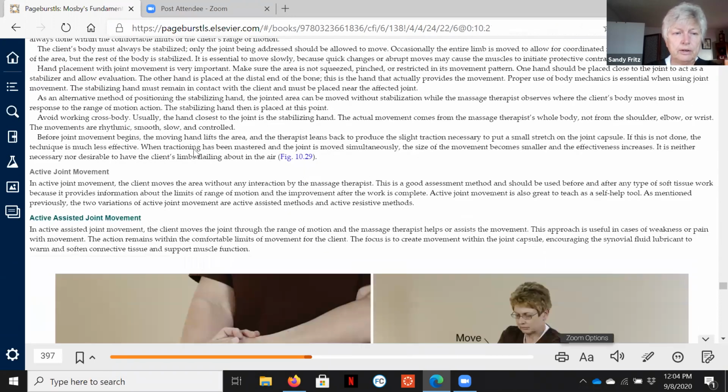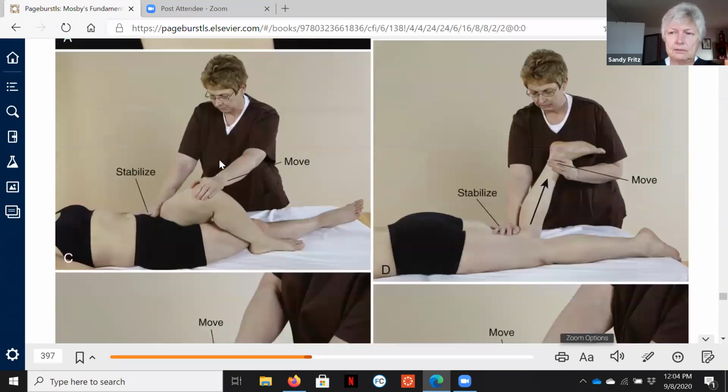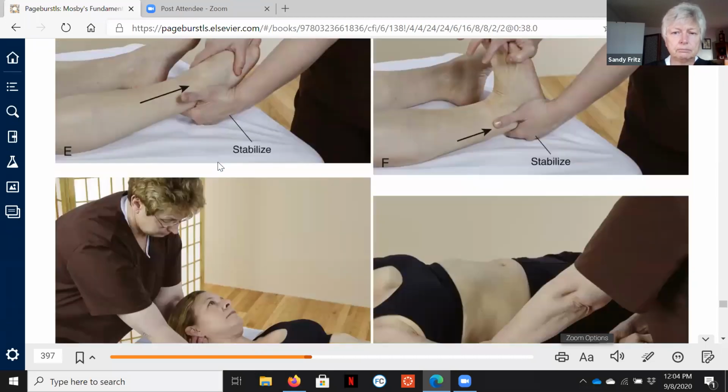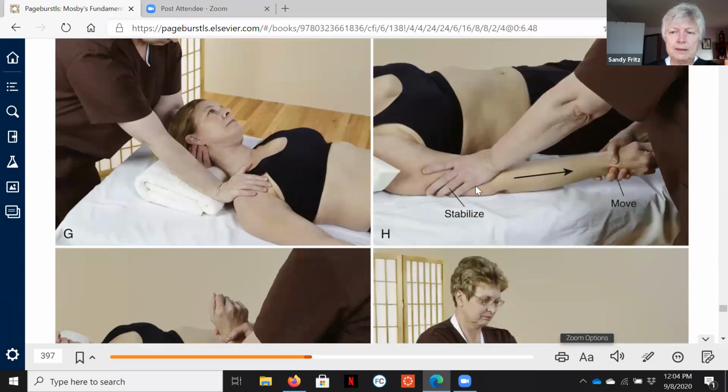So here are your various types of movements that I had explained. You have to stabilize one end of the joint and then you move. Usually the stabilization happens at the proximal end, and then you do your movement at the distal end.